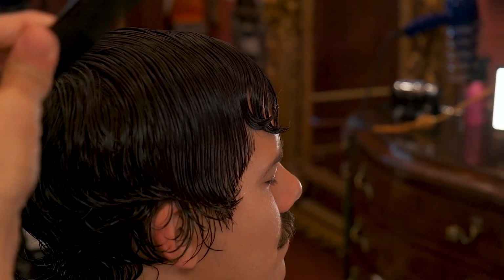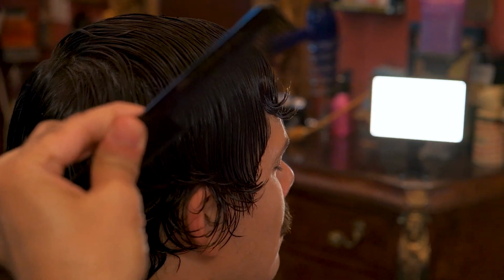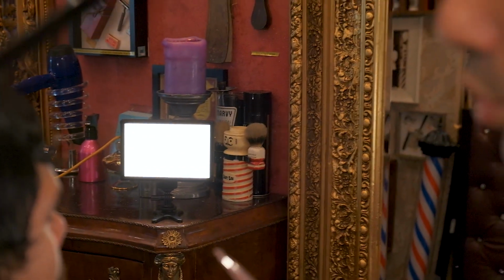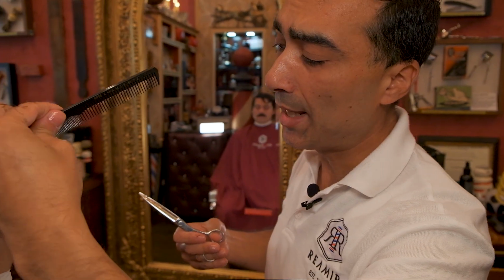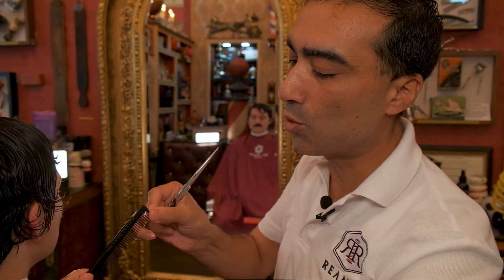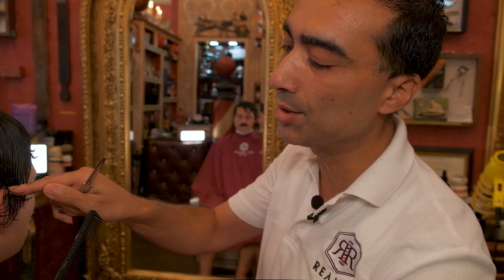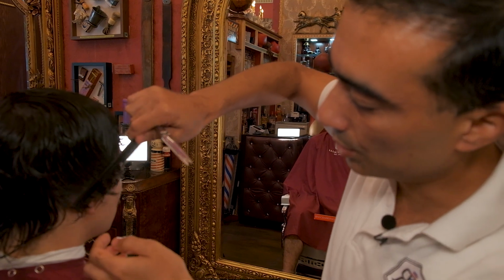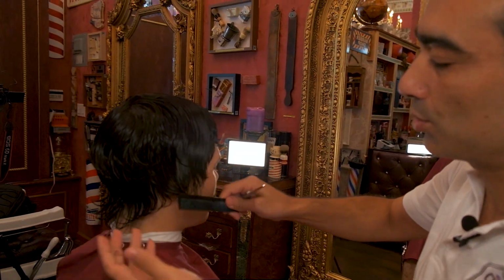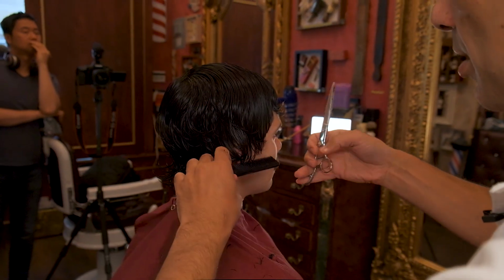Most of the job is your left hand. Your right hand is just the helper. Your left hand does all the jobs. Your left hand controls the angle of your comb. Now, I like to work with a small comb because it's easy to get by your ears and it's easy to take the hair out when you cut it. I do it also with a bigger comb, but it has to be a different hairstyle.